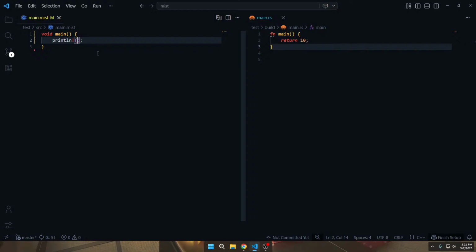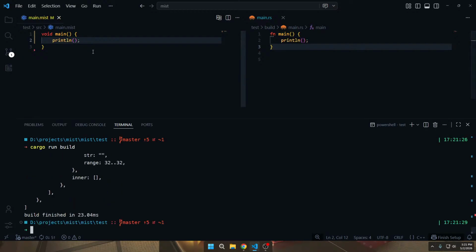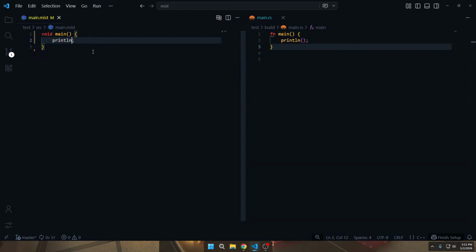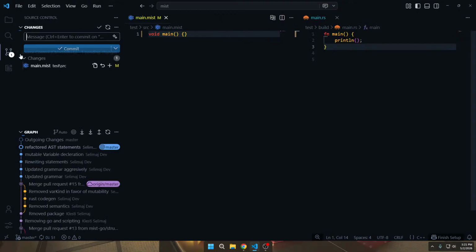But I feel like once we get the syntax, the grammar, and all of those, then that works. Once we get all of that ready, I think I'm gonna be happy with it.